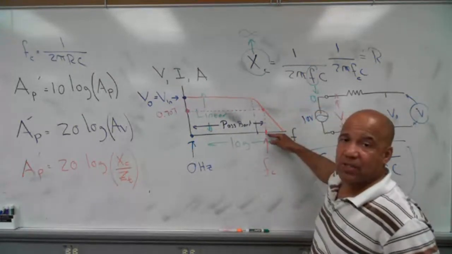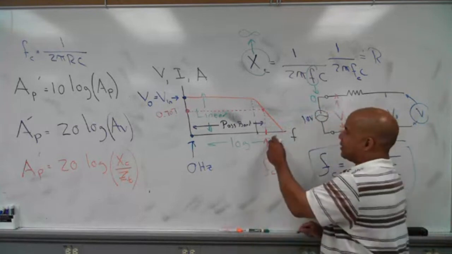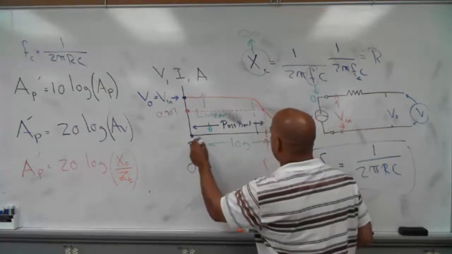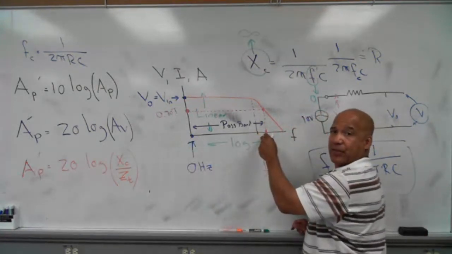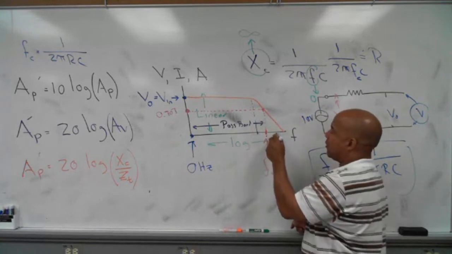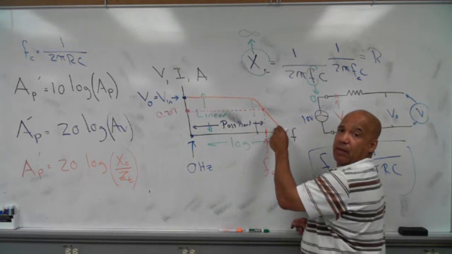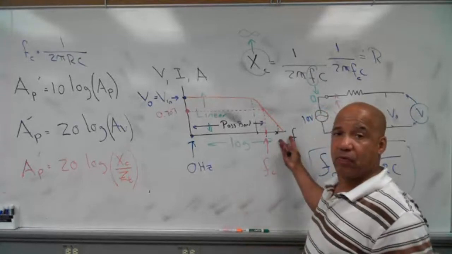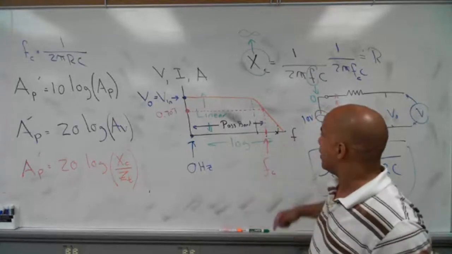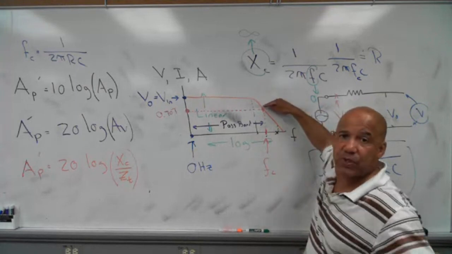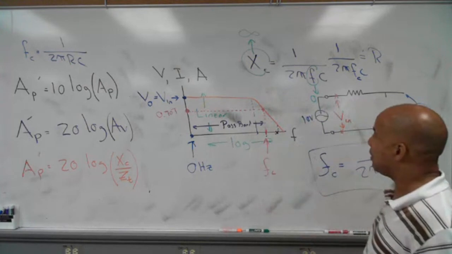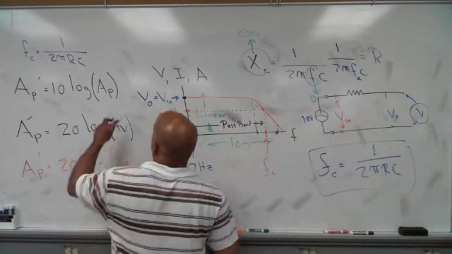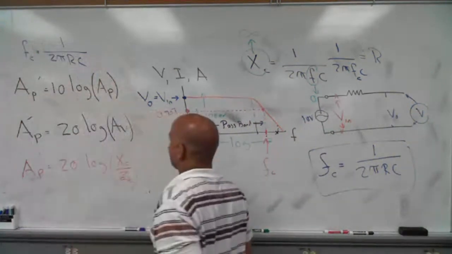But when you get down to here, what's important is just like in resonance, at that point, the power is decreased by half. So if my power was 100 watts over here, at this point, that's the half power point, it's like 50 watts. And look at how fast that power attenuates. If I'm over here, the power is really attenuated. That's important, that in my stop band, I want that to happen. I want the power to be really attenuated in my stop band over here. In the pass band, I don't want so much attenuation. So the maximum amount of attenuation I get is down to half power, which is okay. We can work with that. So those are the important points on the graph. This is all you really need, guys, to do your filter analysis, these equations here.